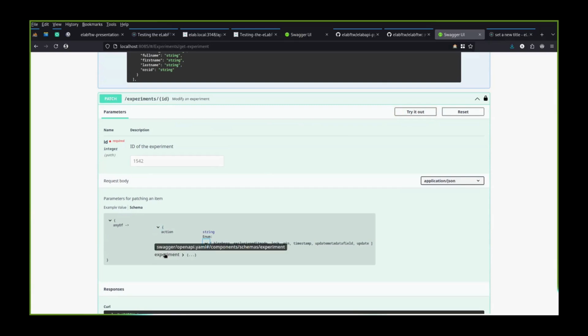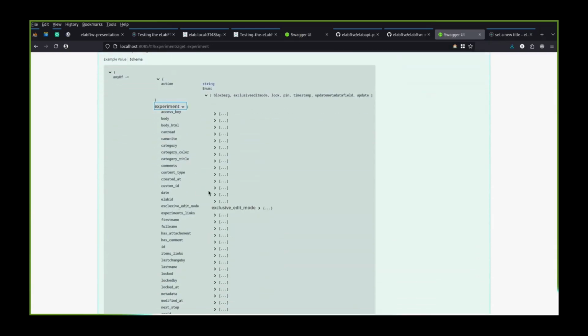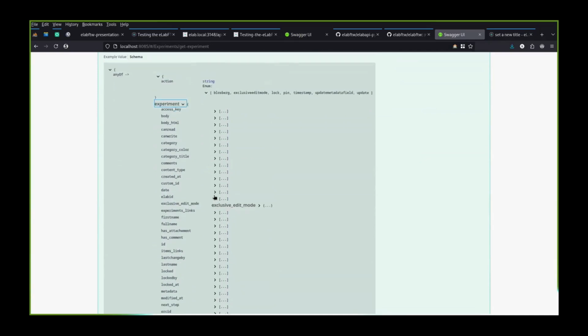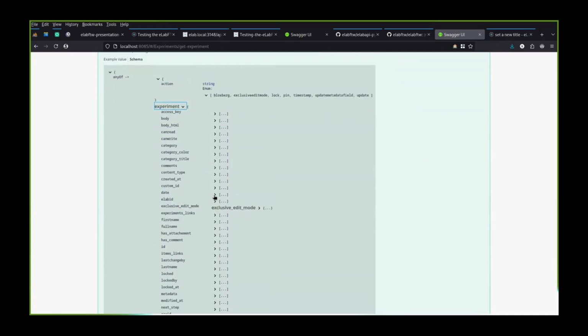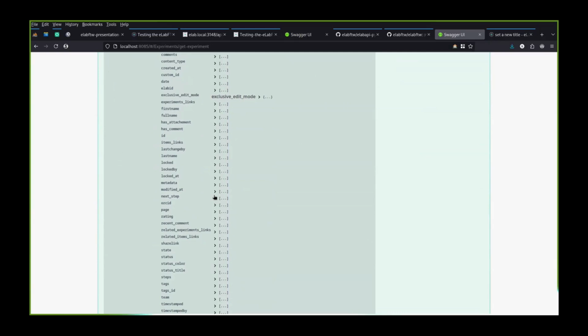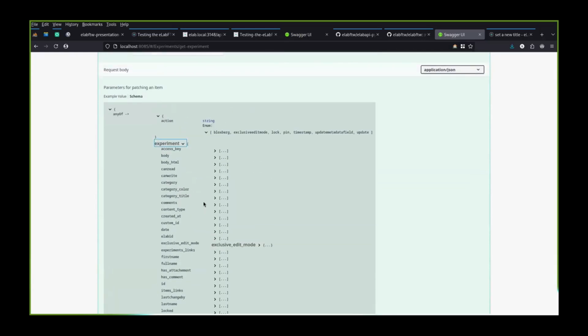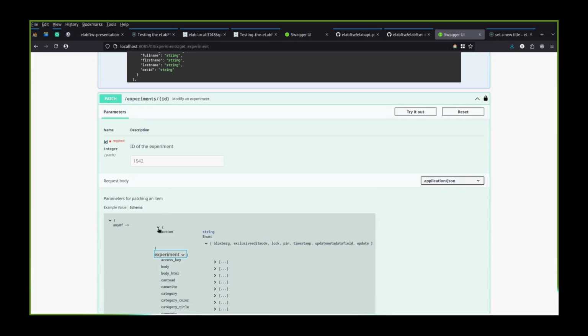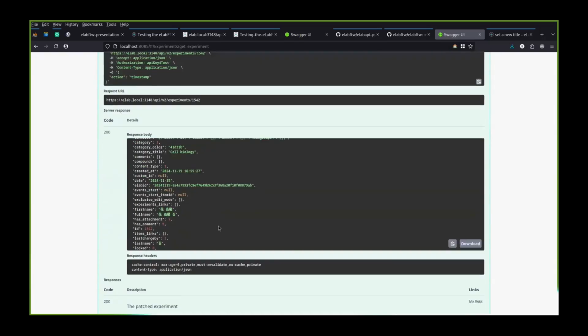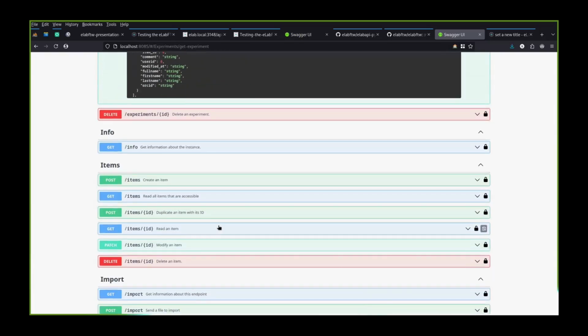And so everything is described inside this documentation, and you have all the different fields. It's not perfect because here it's showing all the fields and you cannot modify all of them. So I will have to change the definition so that it only shows the fields that you can modify. For instance, you cannot modify the fields timestamp, timestamp by, timestamp at. There are things that you cannot modify. So it's always a work in progress, but anyway, it works well enough for you to get started with it.